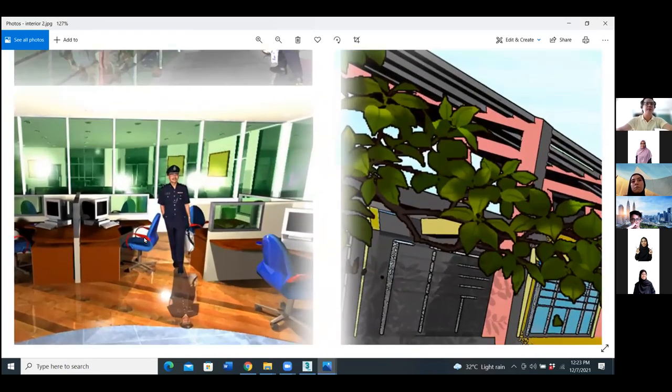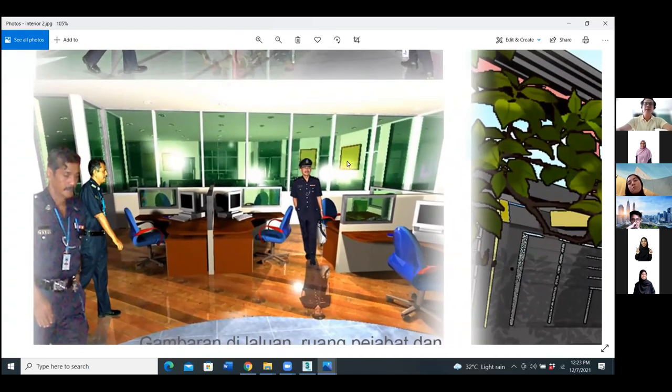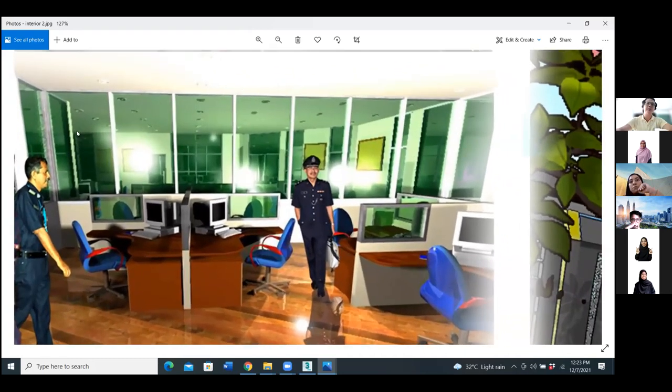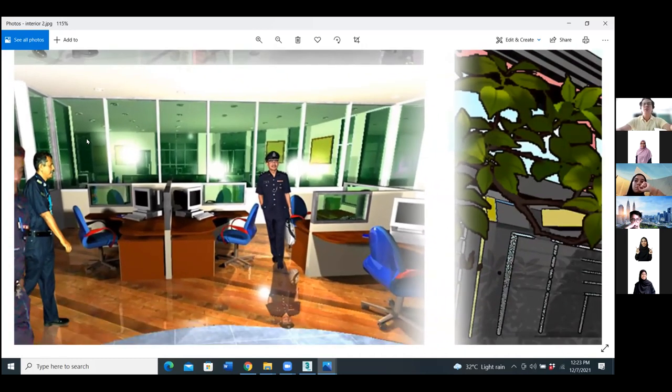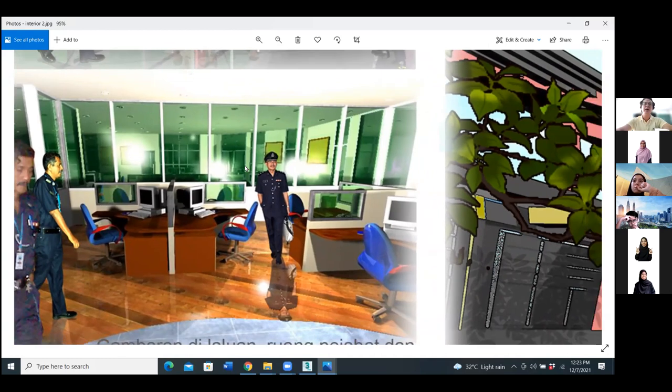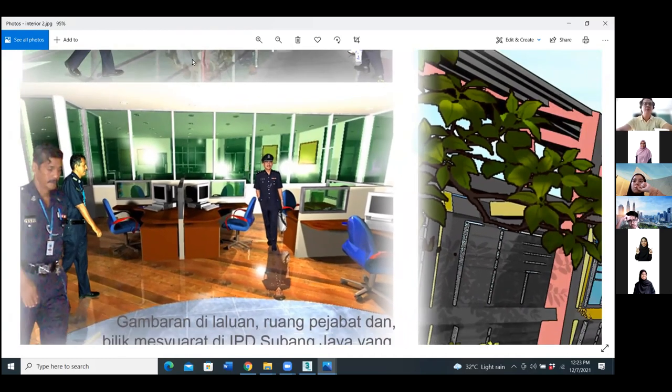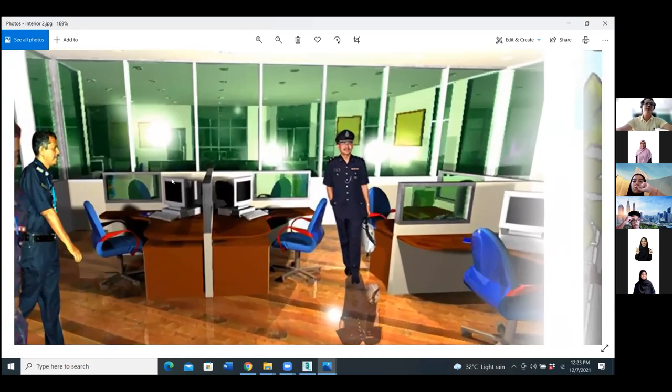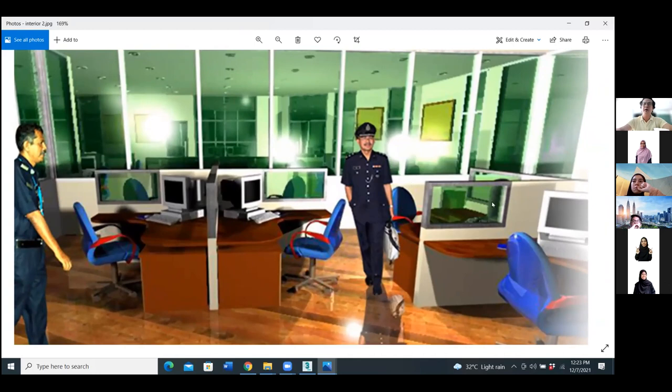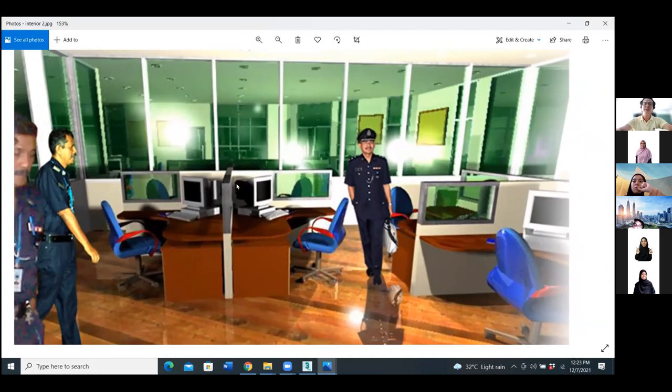So this is also one of the examples when I play with the reflection and the transparency. You see this one, I make the transparency 0, so you cannot see through, but I increase the reflectiveness, I think around 30%, 40%. When you render, after you include the lighting, you see it will have the effect of reflecting. You see, I put this one all in Photoshop. Supposedly if you put it in 3D, you can see the reflection.